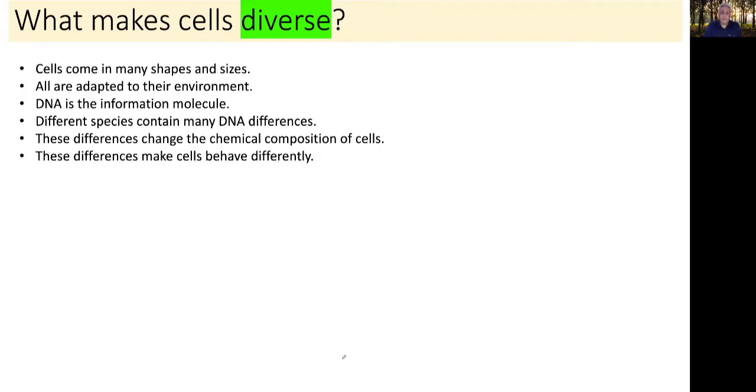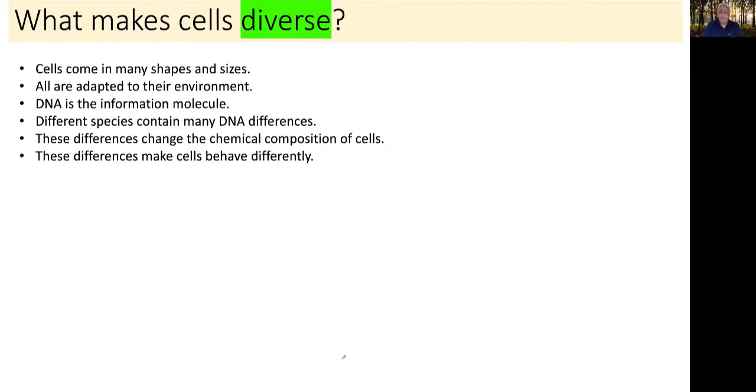The second bullet point is very important. It says we are all adapted to our environments. That's referring to cells. So a brain cell is adapted to live with other brain cells in your head, and that's the environment in which it has to then operate. But think beyond yourself. Think of a plant. So plant cells have to be adapted to the function that they perform. If you are a cell in the petal of a flower, then you contain a lot of pigment, and that pigment gives rise to the coloration of the flower itself, therefore attracting insects or birds for pollination. So you can see the environment plays a large role in molding the cells to fit that environment.